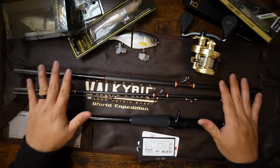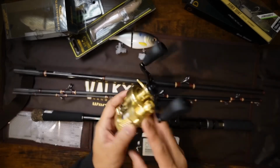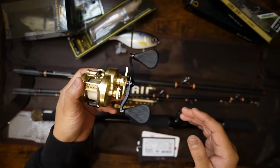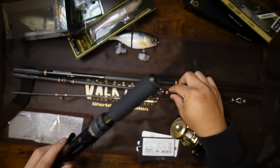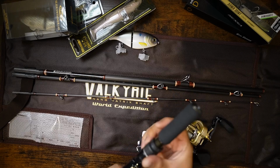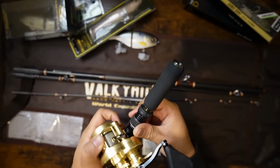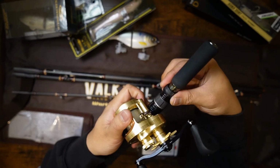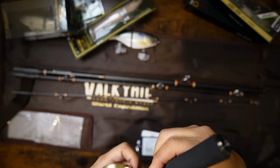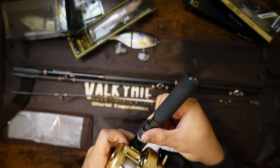So this rod right here, I think it's gonna load very well. So parabolic, and then I'm gonna pair it with this, the 200. Let's see it. How does this look? I mean, it's got a kind of gold finish and all that stuff. Hopefully this is matched really, really good. I know it's just gonna be matched really, really good. Another reason why I got this rod is it's got double lock. Hopefully it's not hard to put in here. Oh, hold on. There you go.